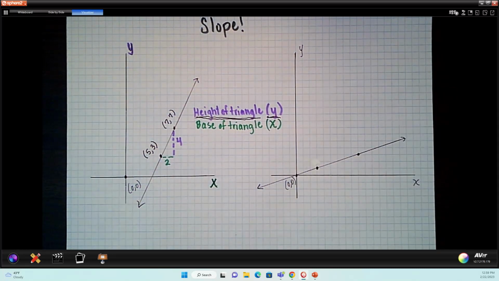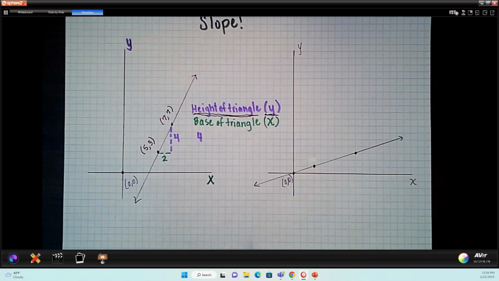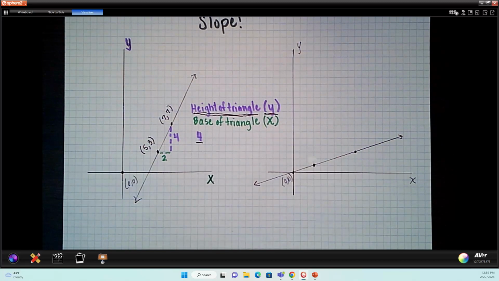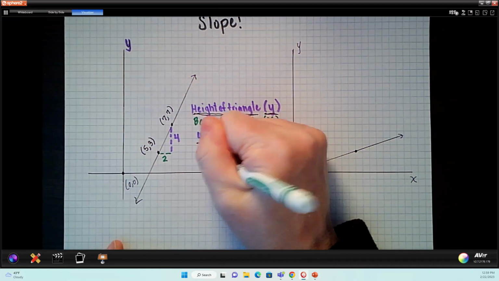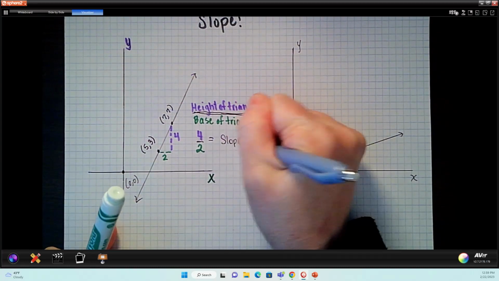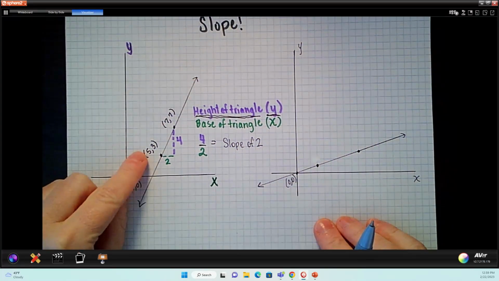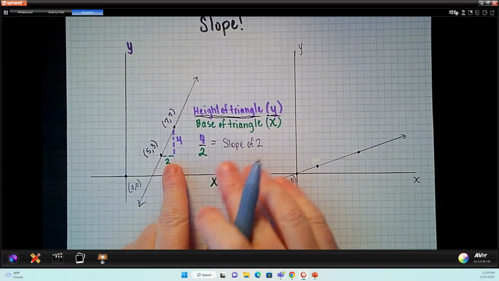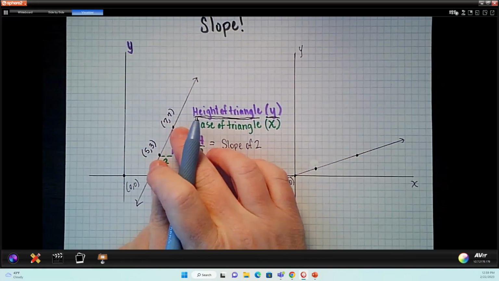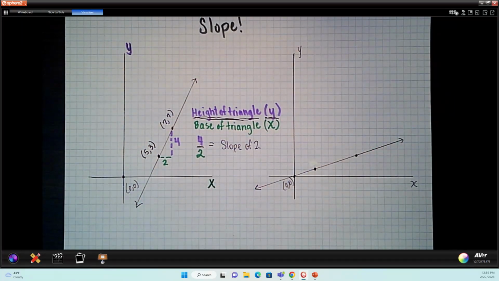Well, if we write it as a fraction, we can see that we have a slope of 4 over 2, which we simplify to equal 2. So this would be a slope of 2. Now, this is using the triangle method. Today, we talked a little bit about how this would look if we used the points instead of drawing the triangle. Drawing the triangle is a perfectly good strategy for points that are close together. But if your points are really far apart, using the method of subtracting is actually an easier way.